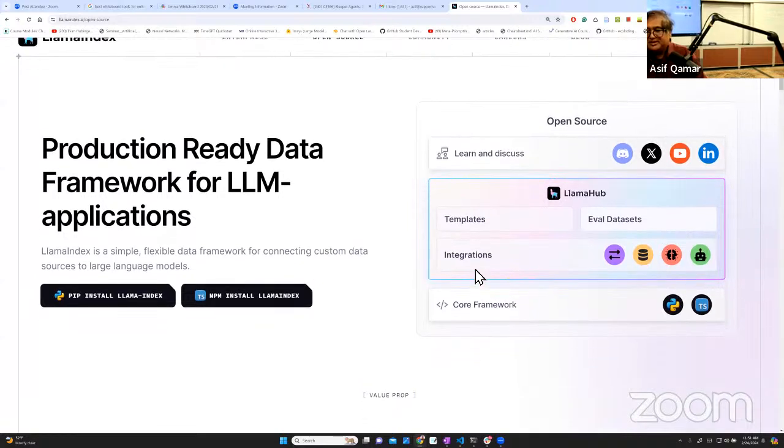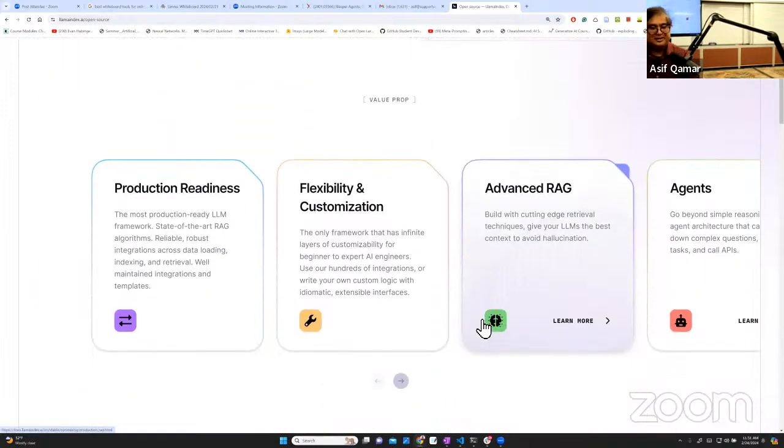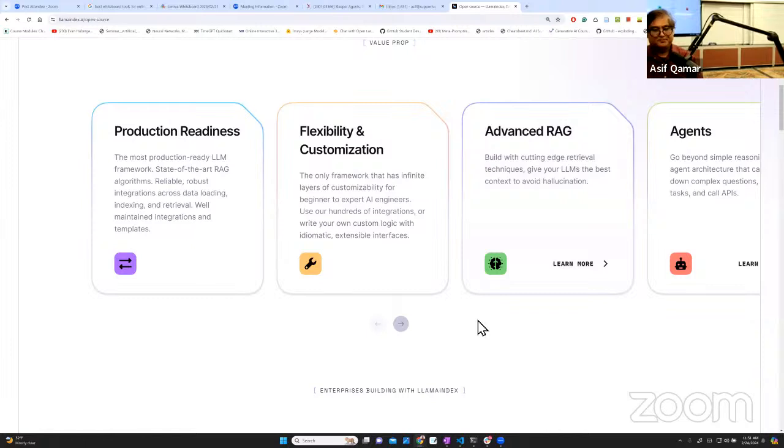There is a core framework. It has a lot of integrations with all sorts of things, vector stores. So for example, can I do my LlamaIndex and still use Qdrant? Yes, okay, and so forth. So you can do data loaders. So any weird kind of data, you're also allowed to create your own data loaders, very extensible as always. Is it production ready? The claim is it's production ready.